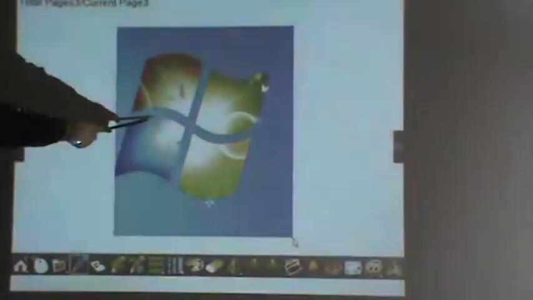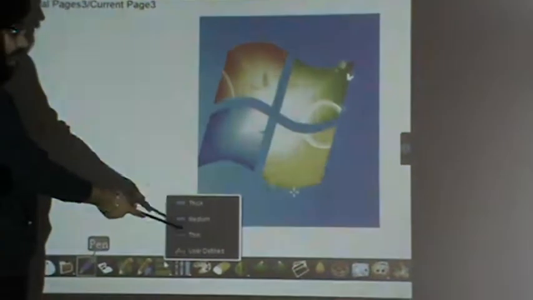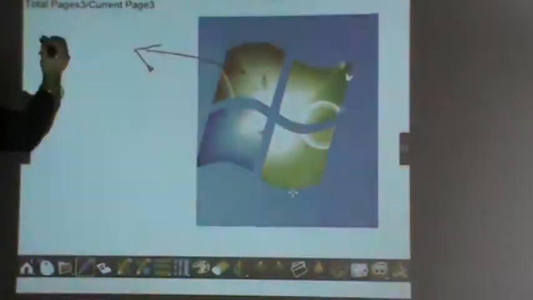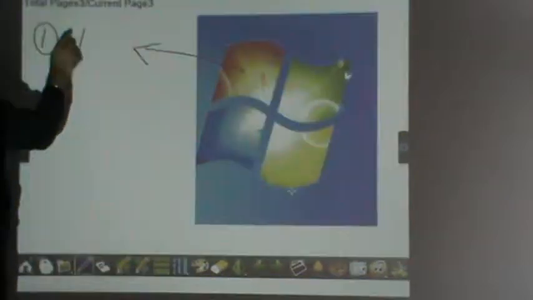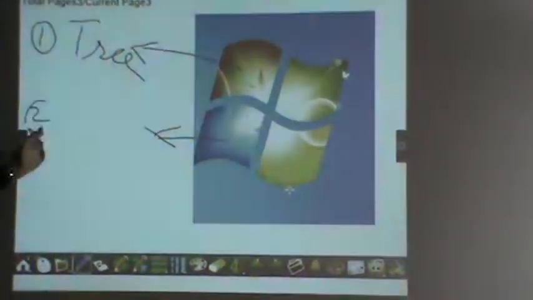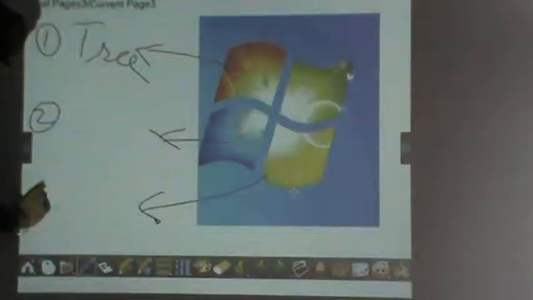Now in order to discuss about this, we have the option. Again, we will be selecting a pen. We can reduce or increase the width size. We can write anything. Let's say I'd like to write there is a tree in this. What this denotes, we can go ahead and write each and everything. Similarly, we add again a new page.